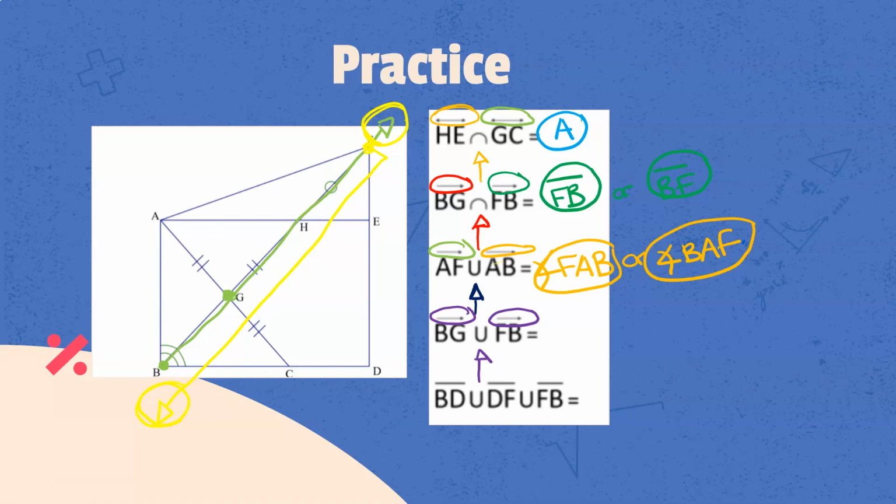So I can say line HG, for instance. But again, have to put the line symbol above. Or I can say line BG. Again, any points. So I can use this point, this point, this point, or that point. Any point you can use. And so again, there are more answers.